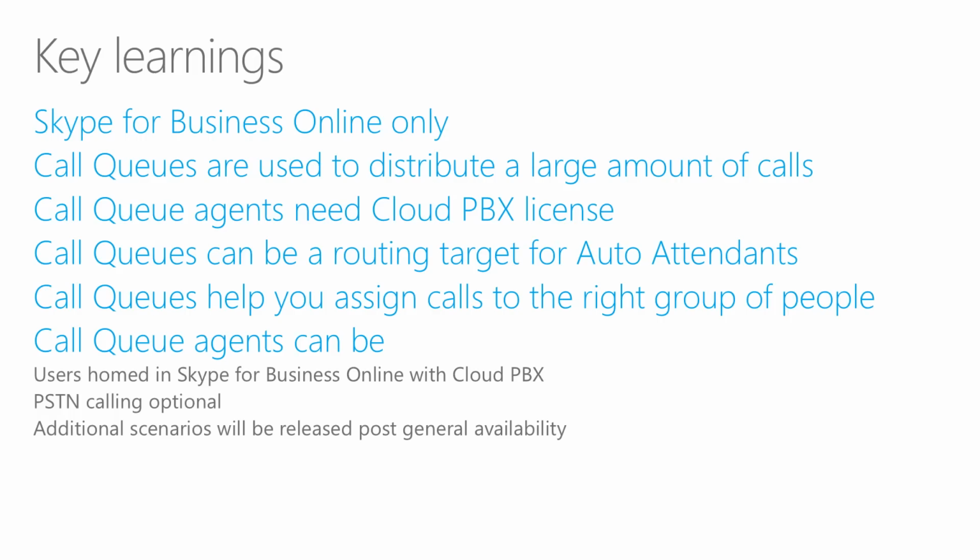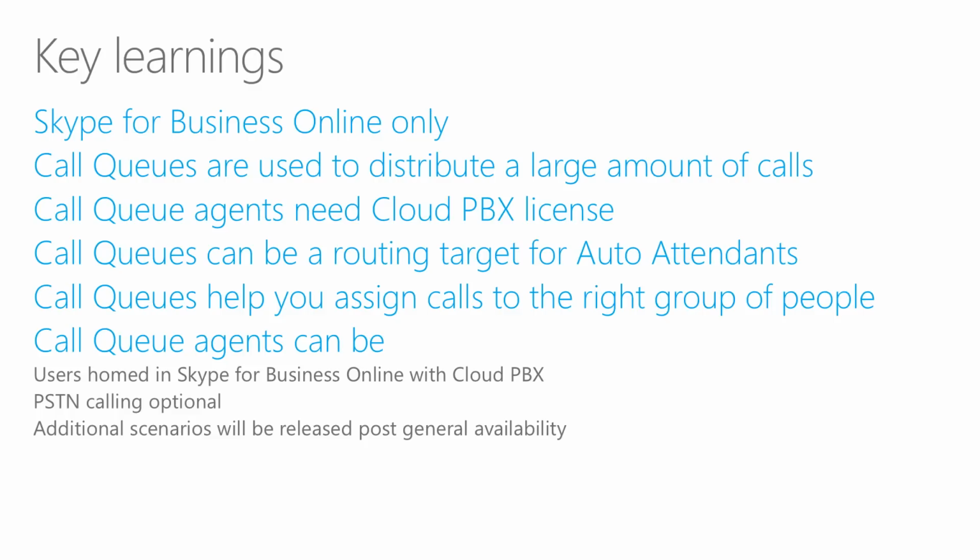For today, we would like to talk to you about the fact that Call Queues is for Skype for Business Online only. Call Queues can be used to distribute a large amount of calls. Agents will need a Cloud PBX license. They can be a routing target for auto attendants, or you can directly dial into a call queue. And a call queue can help you assign calls to the right group of people.